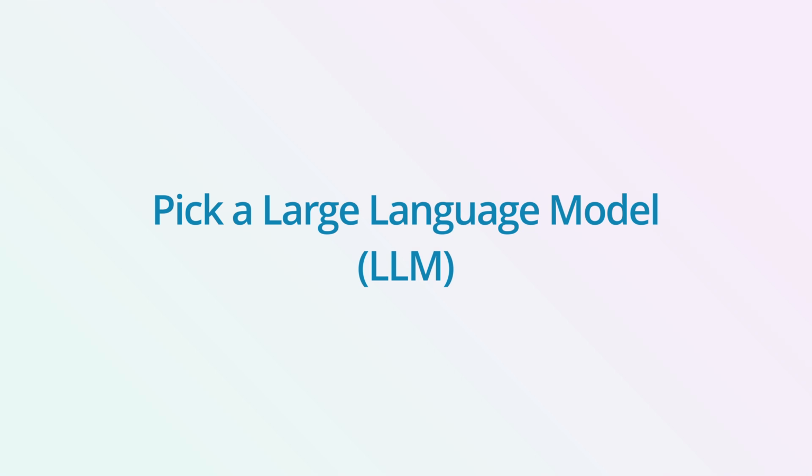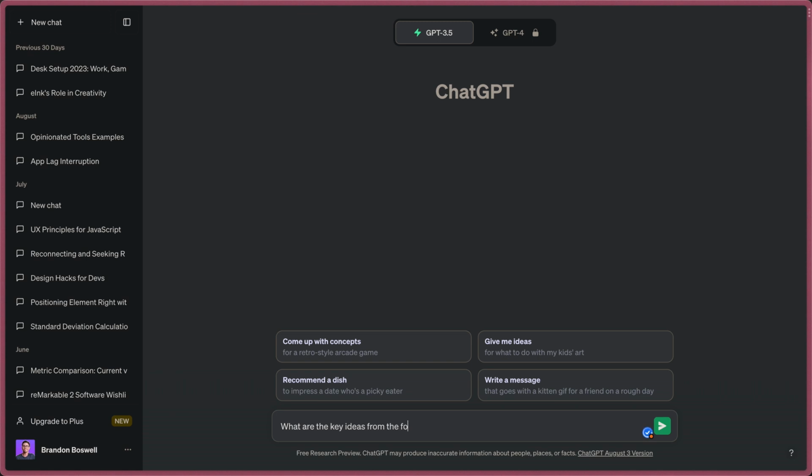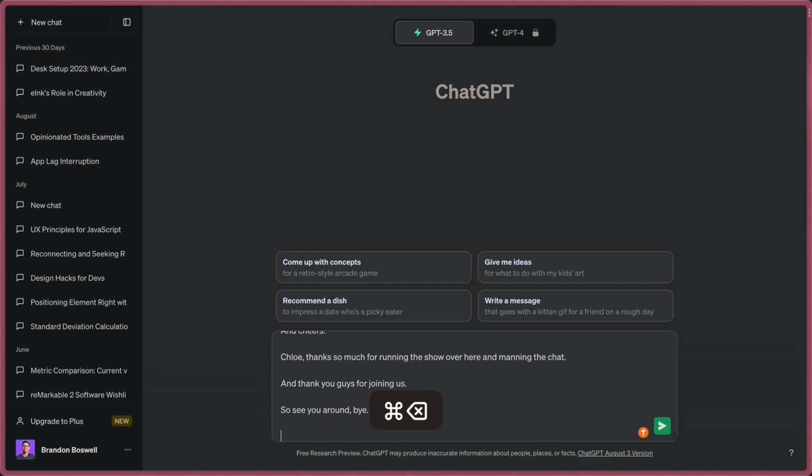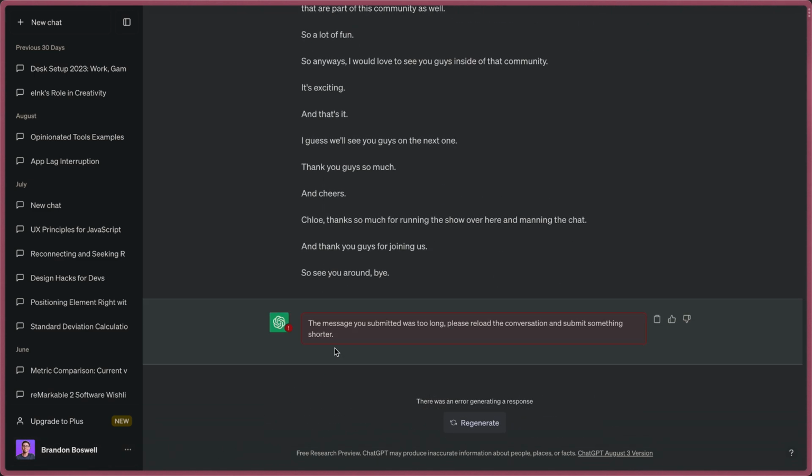Once we have that file, we can drop it into MacWhisper, and it'll begin to transcribe it. This is going to take a bit, but is significantly faster than actually sifting through the video. Now that we have our transcript, we need to pick a large language model to use. Most people know about ChatGPT, and it's excellent. But something that I've found is that ChatGPT has a limited context buffer, meaning the amount of content it can consume is limited. If we try to pass it this 55-minute transcript, it's going to say that it's too much information and that it can't handle it.